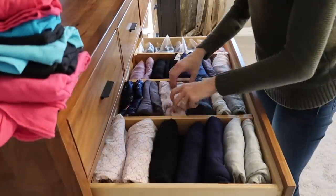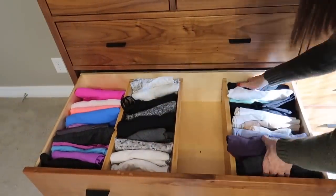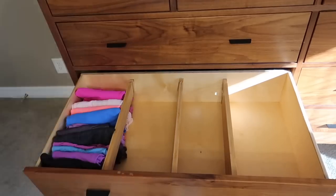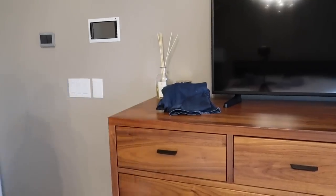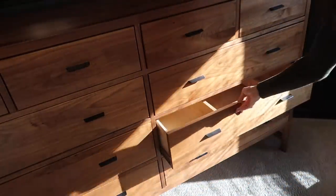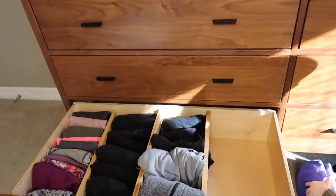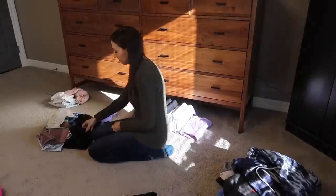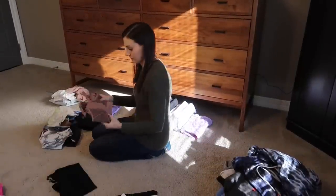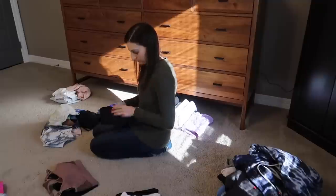You'll see how messy some of these drawers already were. This is my exercise clothing, all of my workout tops. I'm pulling all of those out, but I'm also pulling all of my sweatshirts out, doing a couple of drawers at a time because I think I'm gonna do some rearranging. That was another reason I wanted to do this decluttering today. I mentioned at the beginning how things just felt like they were a mess. I had been shoving some things in the drawer. It was getting overstuffed. Things weren't folded the way I wanted to. So in addition to decluttering, just doing a little dresser refresh and refold is always something really nice to do.